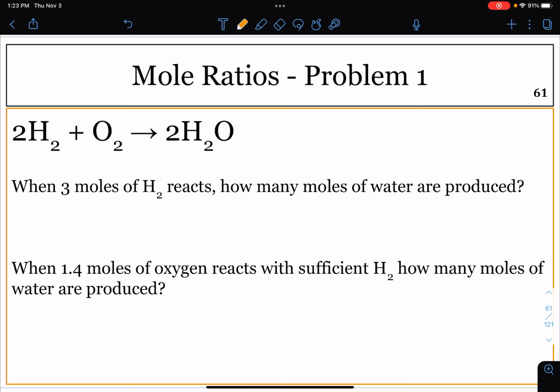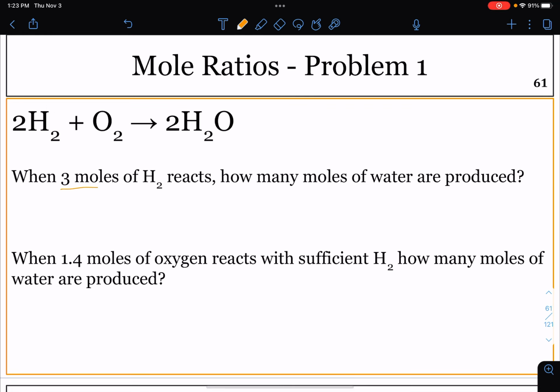The math was actually very easy here, but let's work out the problem so we know how to show our work. We're going to start with the amount that we are given in the problem, 3 moles of H2. We're going to open up a unit conversion, as most things involve unit conversions. We're going to put mole of H2 on bottom, and we're going to set moles of H2O on top because that is what the problem is asking for.